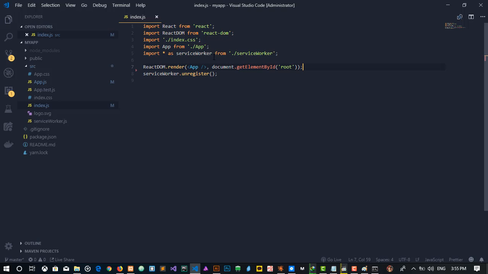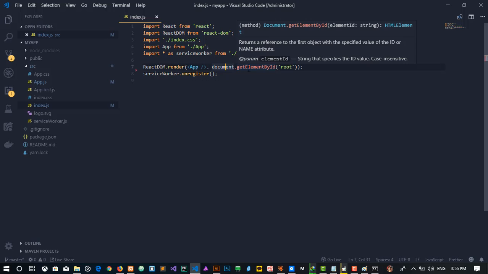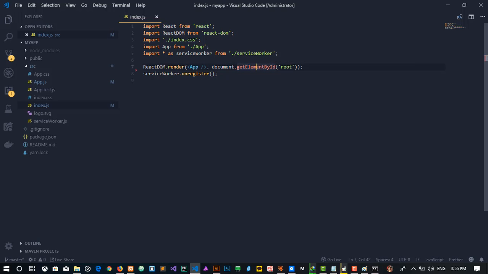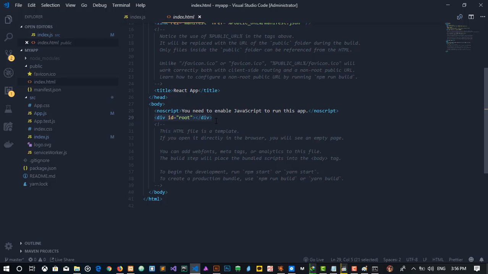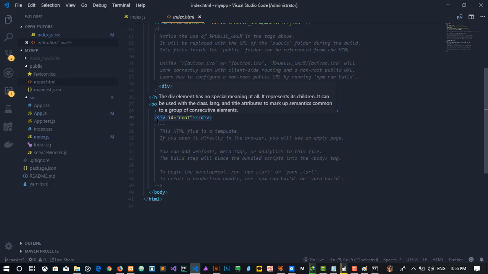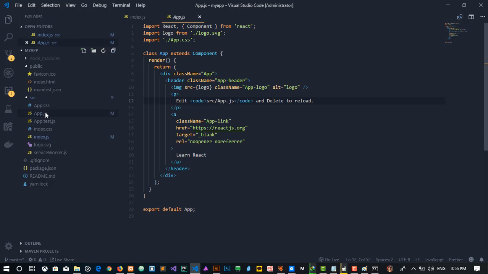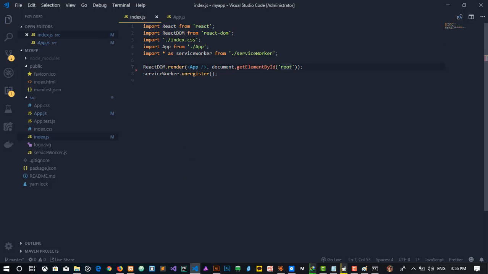The next thing you do is use the ReactDOM object, then you say render. The first parameter that you render is the component itself. Then you say document.getElementById, because you have to obey the syntax rules. So document.getElementById with root, which is in the public HTML. Whatever we do in the app.js component, we want to display on the root.